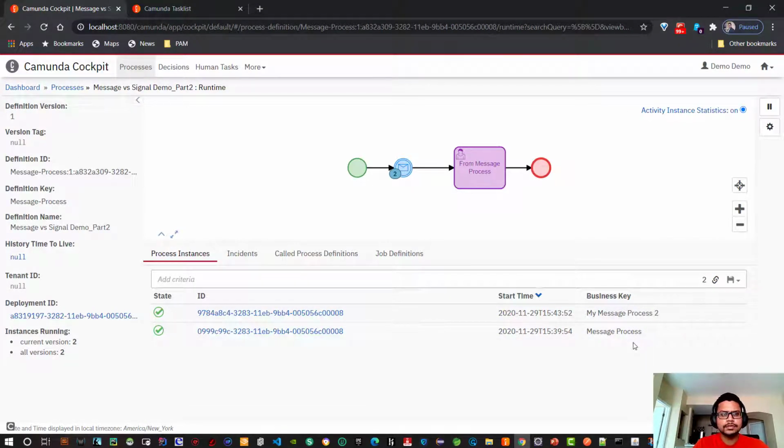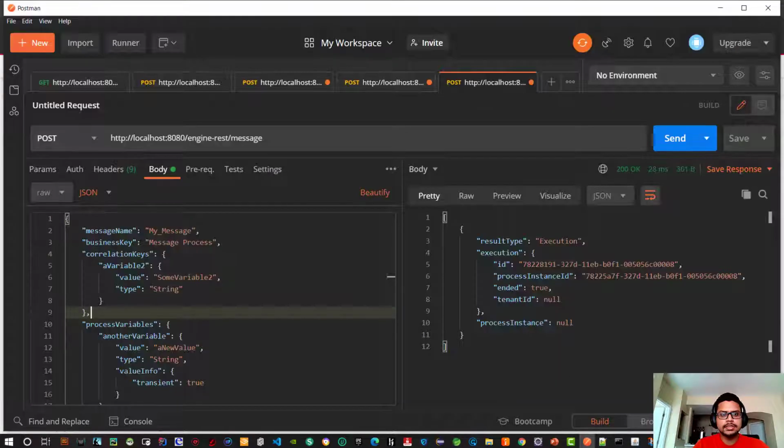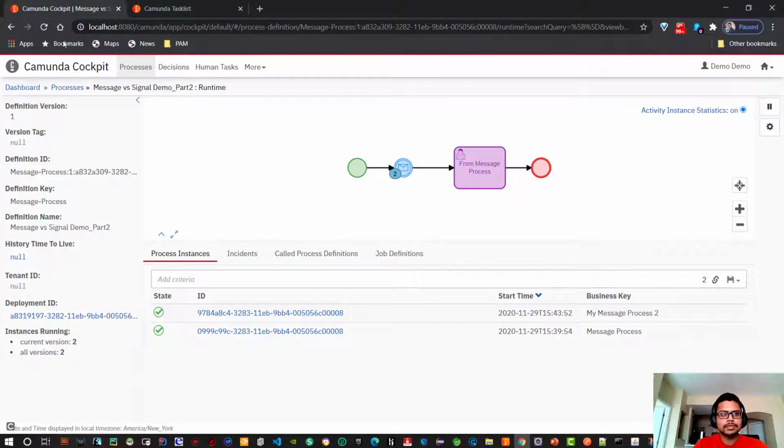I'm going to post for the first one, so only one node will move. Okay, let's see that. Click send. So you see that it gave me 200 with some other data here. Okay, this is what it is. So far this is your instance which got posted. So whatever you triggered, it was applied to this particular process instance ID. So let's see what happens. I'm going to refresh it. So you can see only one got moved forward.